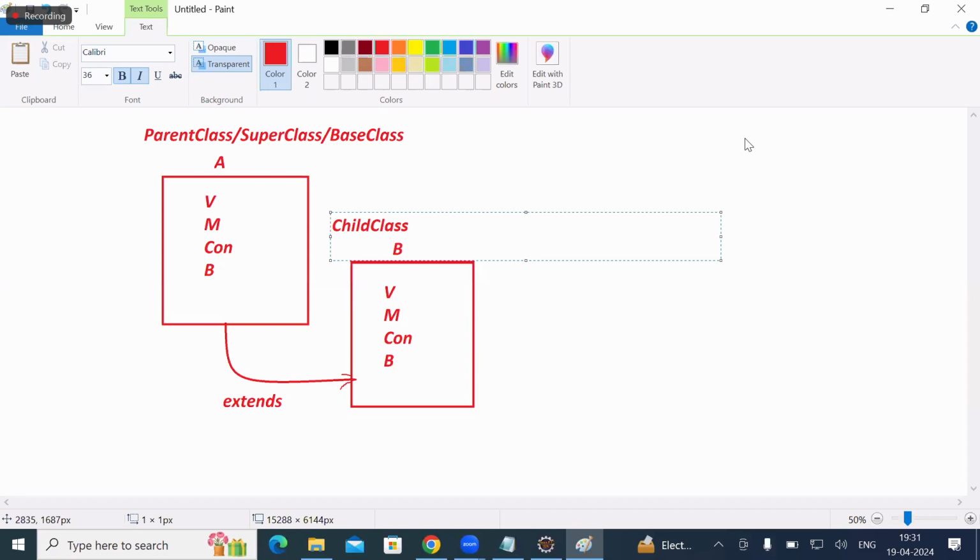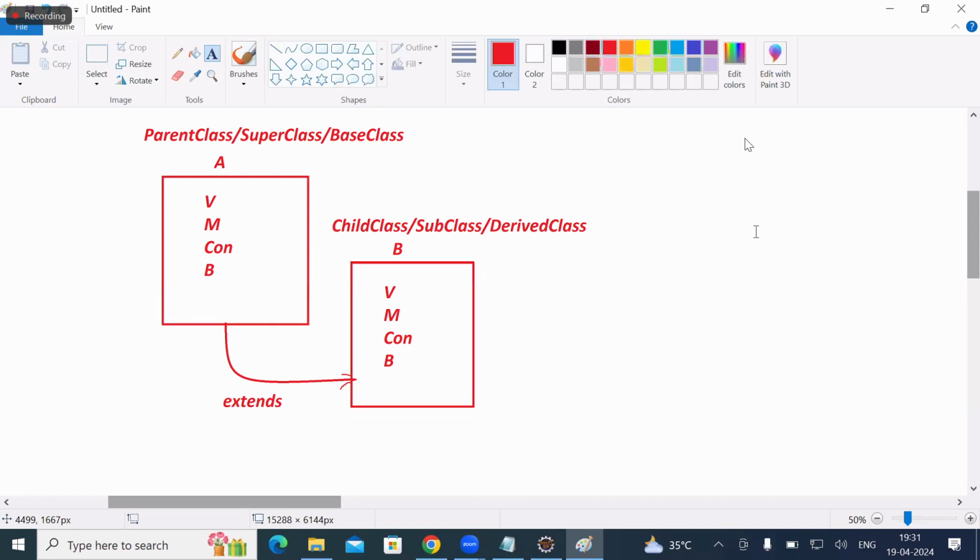If you say super class, you must say subclass. If you say base class, you must say derived class. So A to B, the relation is inheritance.